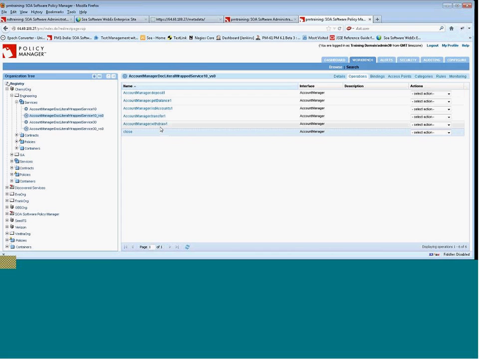There is actually a bug where when we update the WSDL, it's putting the service name in there. Although this will not impact the runtime, it does impact if you're collecting usage data. So right now you have to go in and change that. So that's how you can use the policy manager to manage the updating of your services as well.